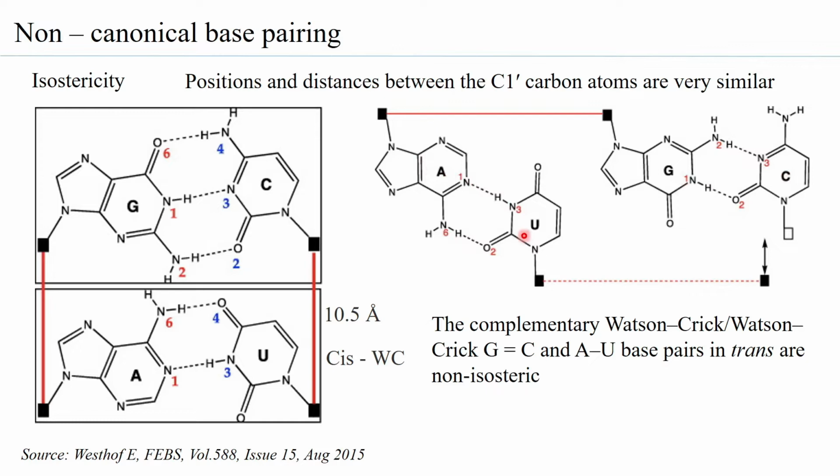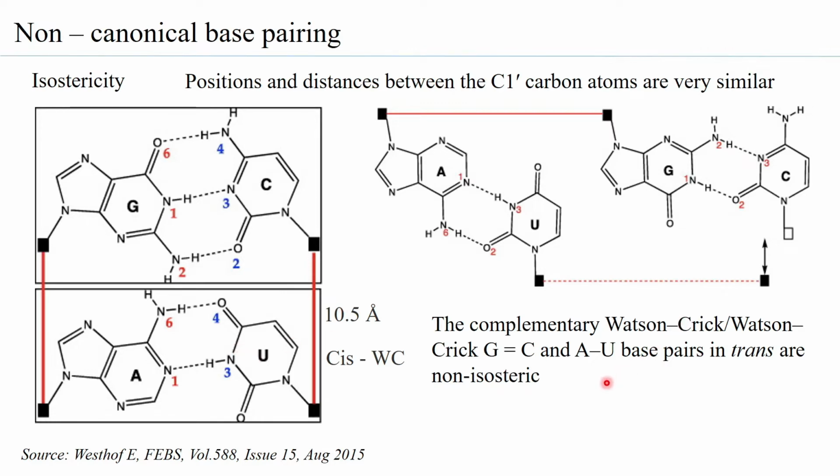That is what Watson and Crick had suggested, that it is always A interacting with U or A interacting with T and G interacting with C. So here you have the complementary Watson and Crick base pairing, but the difference is that the sugars are no longer in the cis arrangement, they are in the trans arrangement, and just that one difference where the sugar is in the trans arrangement makes it non-isosteric. So it is no longer having the same configuration as a canonical Watson and Crick base pairing.